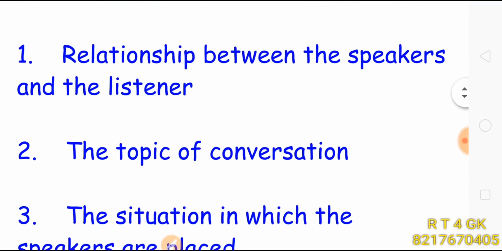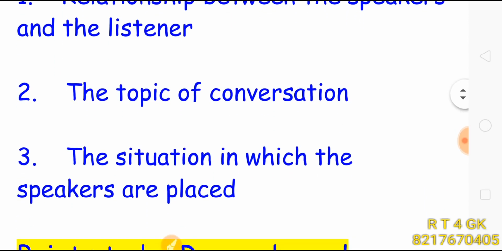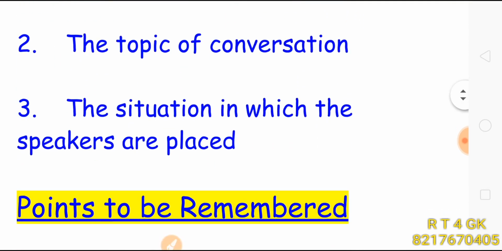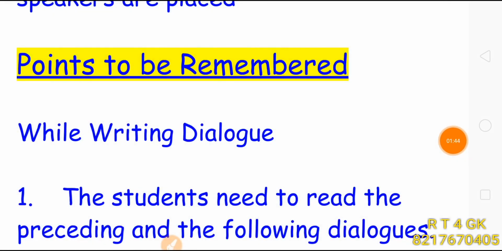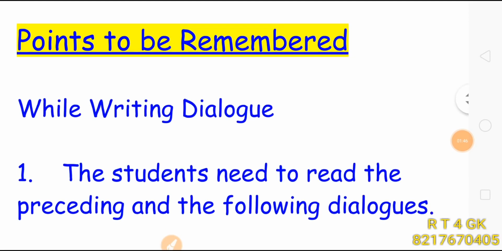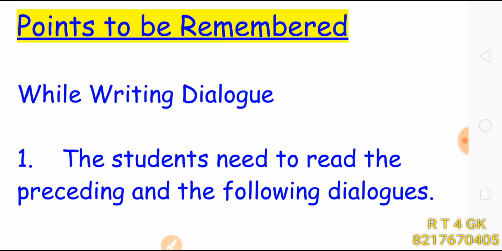The topic of the conversation: if you are talking about daily breakfast, the tone is going to be informal. If you are going to talk about business dealings, then it should be a formal one. The situation in which the speakers are placed is also very important. And you have to remember some points. While writing a dialogue, you need to follow some steps. What are those steps? Let's learn.